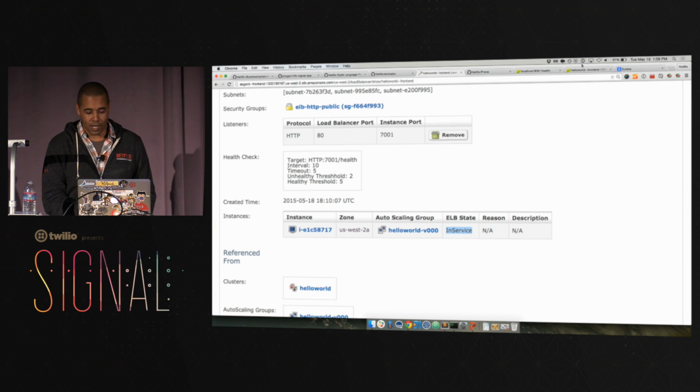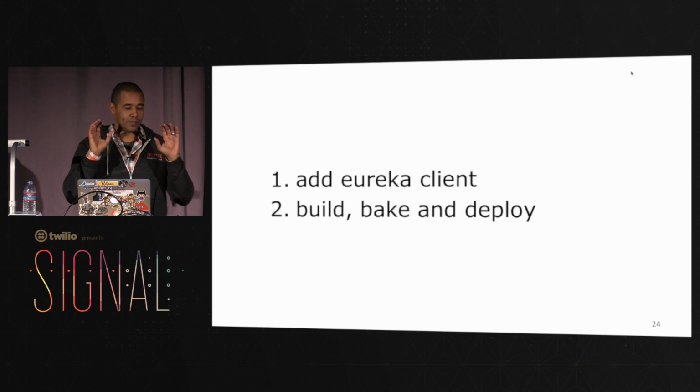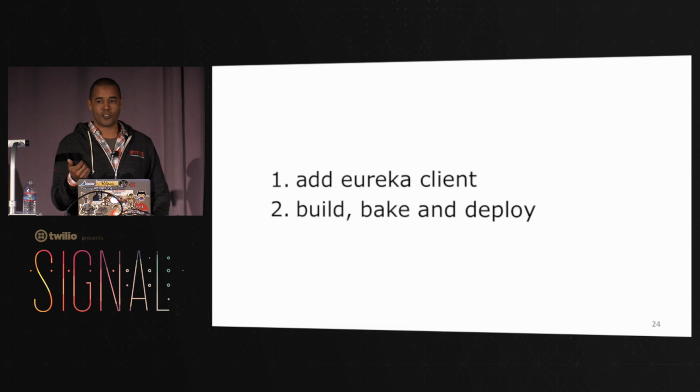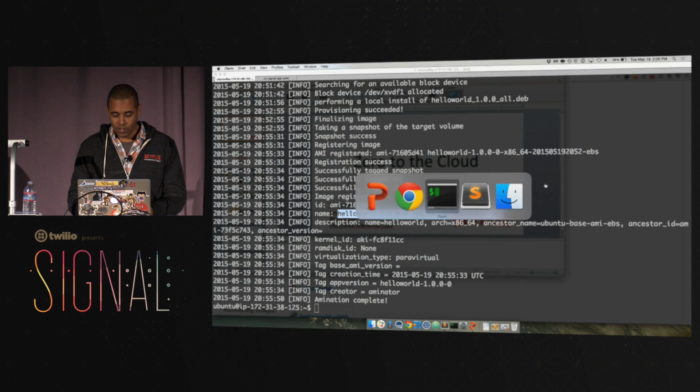So we have Eureka instances in every single region, and all health checks go through there. So if I'm on service A and I want to discover an instance of service B to make a call, I'm going to call out to Eureka and say, give me all the available instances that are registered with you of service B, and then I'll pick one and make network calls to that.